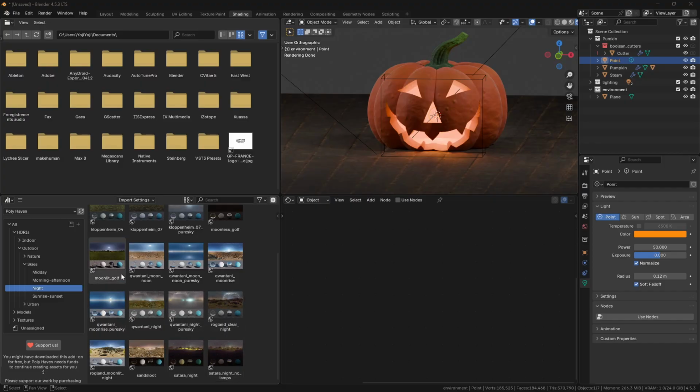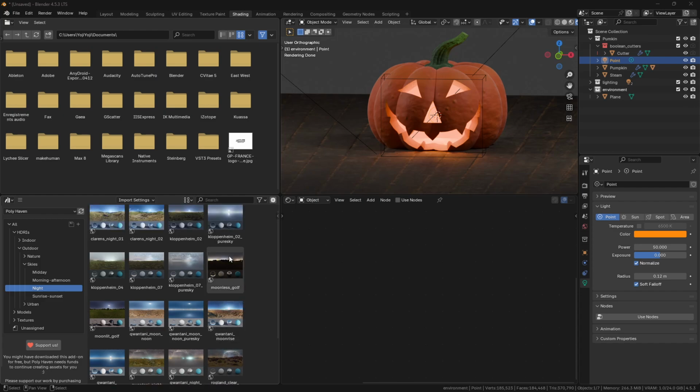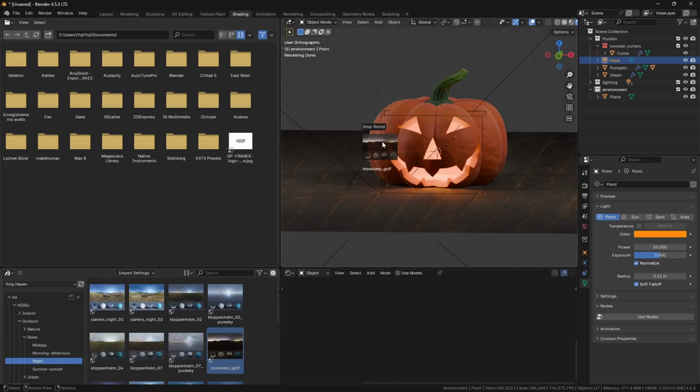Maybe I think it's the Satara night, maybe with lamps. Let's have a look at what we have. The Moonless Golf might be cool. Okay, so let's go for the Moonless Golf.